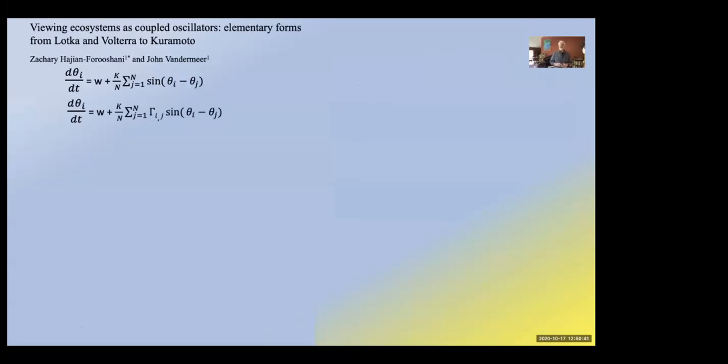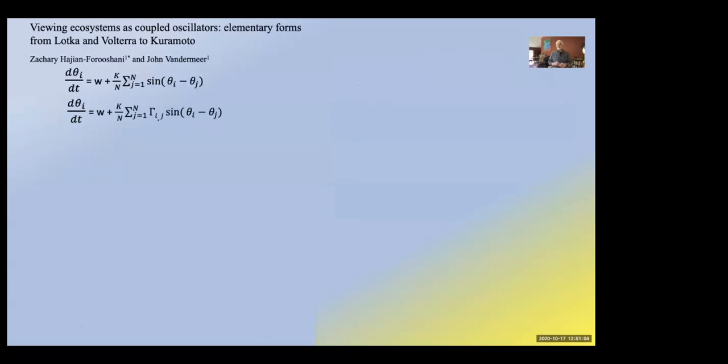And so we can basically just devise the two equations, pretty simple equations. We took the first equation, let me go back. The first equation is the Kuramoto model. And we just said, well, let's disembody or disassociate the k's. And we have the gamma ij, which represents the coupling coefficient between the ith and the jth oscillator.